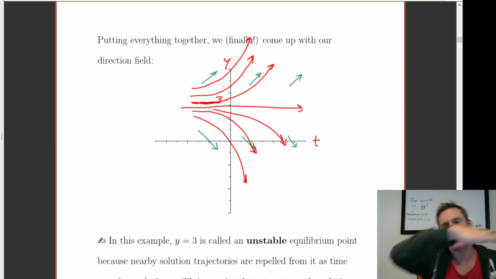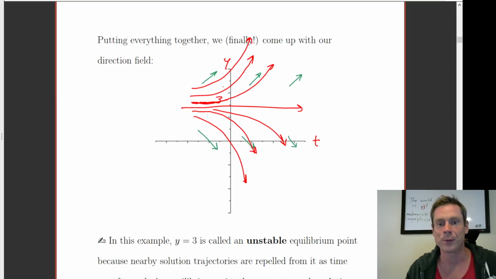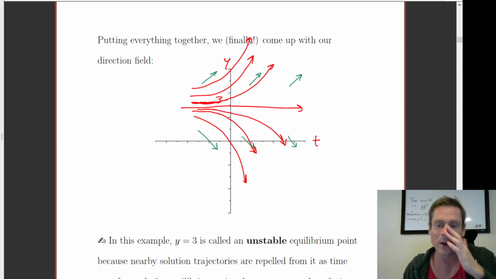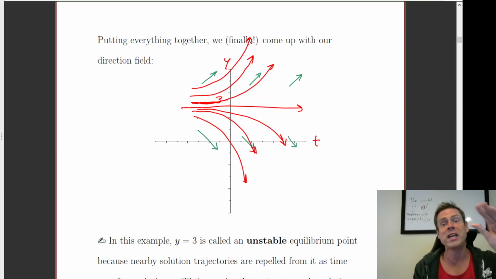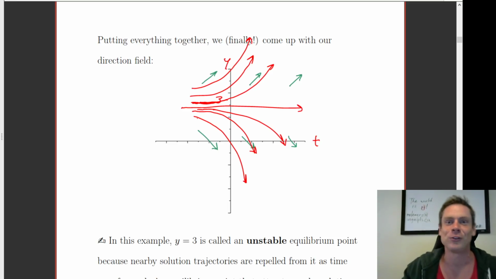So we have these things that kind of blossom upwards if we're above this equilibrium, and then dive downward if we're below the equilibrium. And none of these ever touch. They just grow infinitely close to the axis as t gets very large negative. Oh, I can't get that close, but you get the picture. And the thing is, there's an infinite number of solutions here. I've drawn, what, 7 of them? But really, in between each one of those solutions, there's an infinite number more. And in between any 2 of those infinite number of solutions, there'll be an infinite number of solutions more.